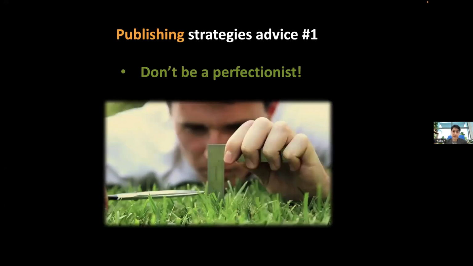All right, advice number 1, to publish, you shouldn't be a perfectionist. If you're not sure whether your journal article is too long, too short, not concise enough, let your friend or peer have a read. Don't just keep working on it for years and years until you fail to publish it. That's one of the mistakes, because you want it to be a perfect manuscript. Please use the peer review process. It's there to actually improve it and guide you. Even if your paper gets rejected from the journal, I'm sure reviewers will give you a lot of comments to improve it, and that's how you improve.